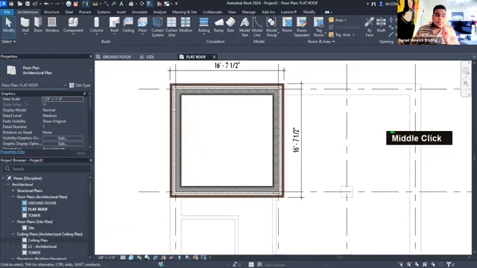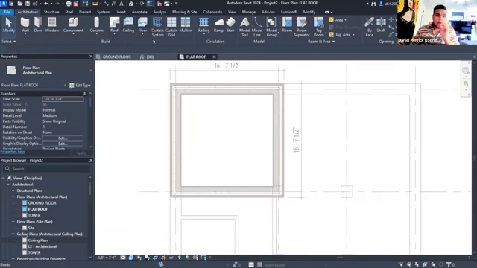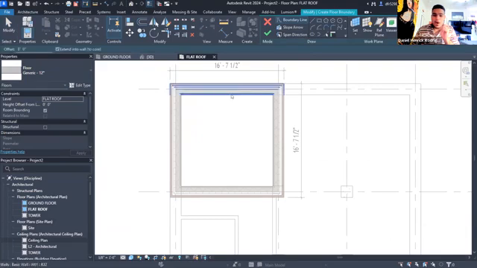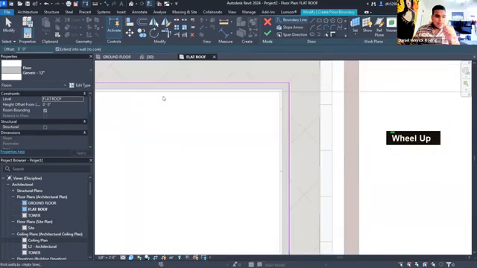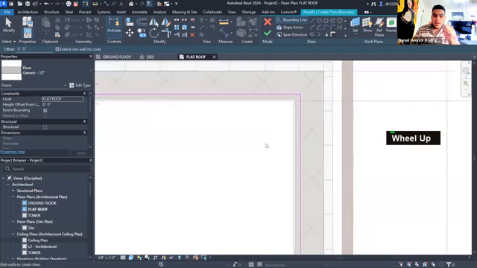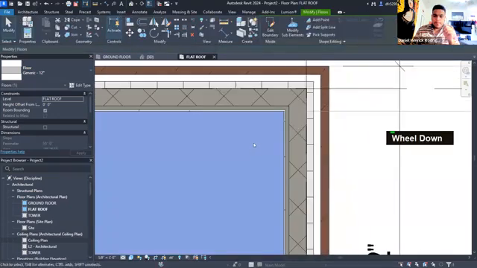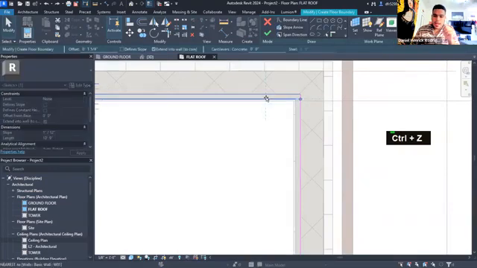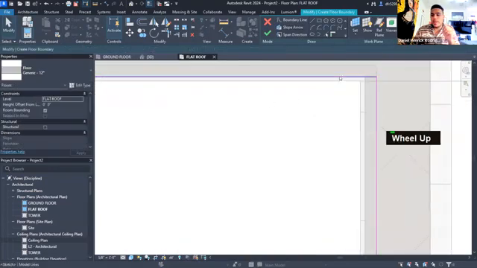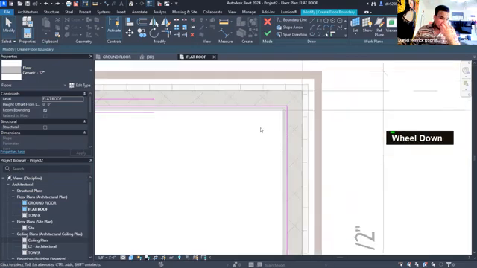So in this case, I am going to hit floor, and I'm going to hit pick wall and just let it do the inside of the wall. Now, the reason that it's a little far back here is because we have different layers. Let me hit okay. You could drag it to just be before the drywall, but that won't make much of a difference here.